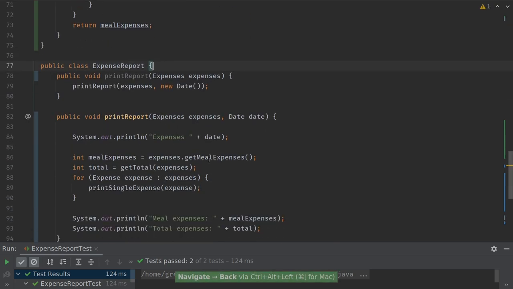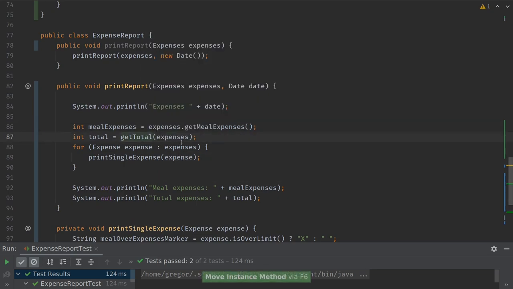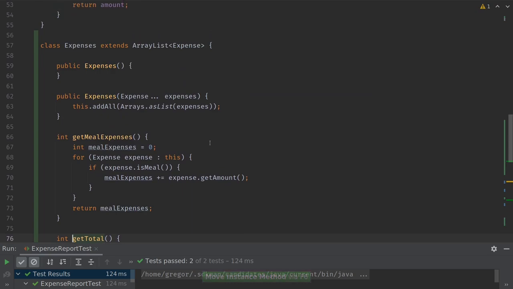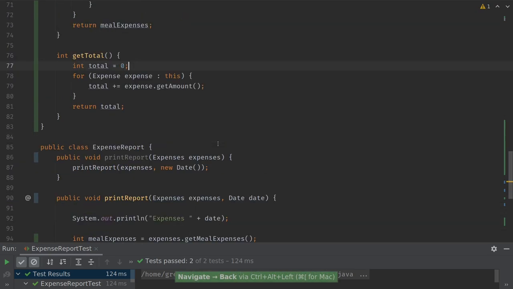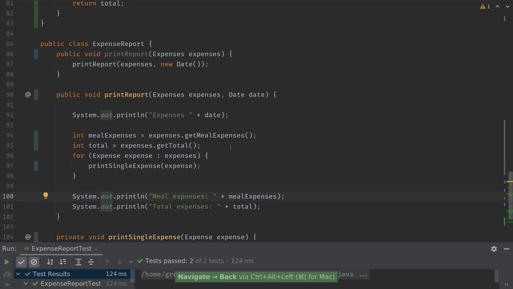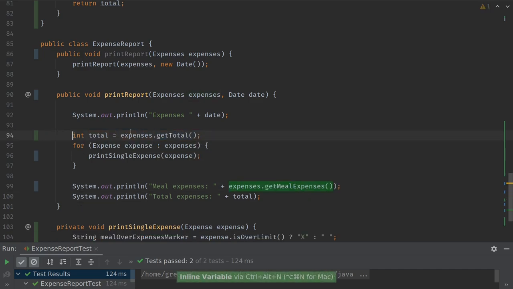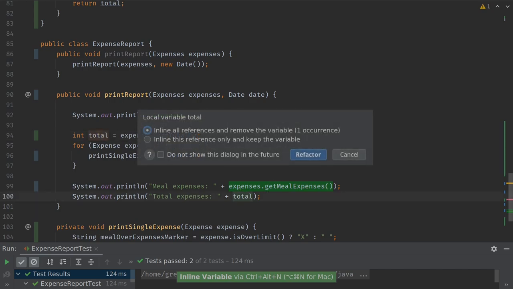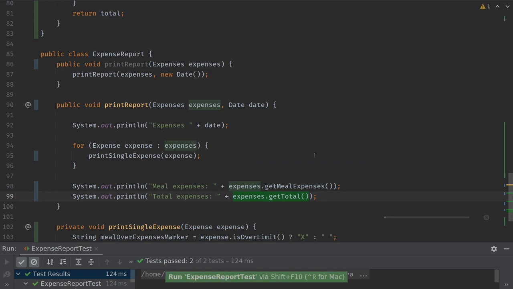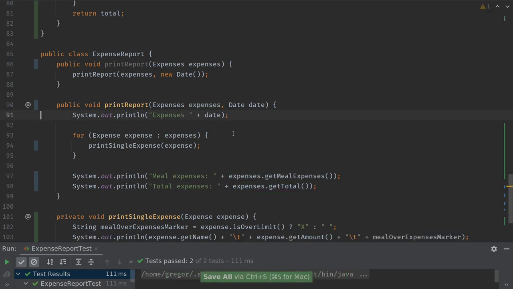And the same with the get total. So now we have this variable here and this variable here. It's just used down there. Since it's just such a simple expression, I think I can even inline it. I'm fine with that, and with the total. Let's run the test for safety purposes. Yeah, it works, that's fine. And you see, actually right now, all the printer is doing is printing. So I'm pretty happy with that.